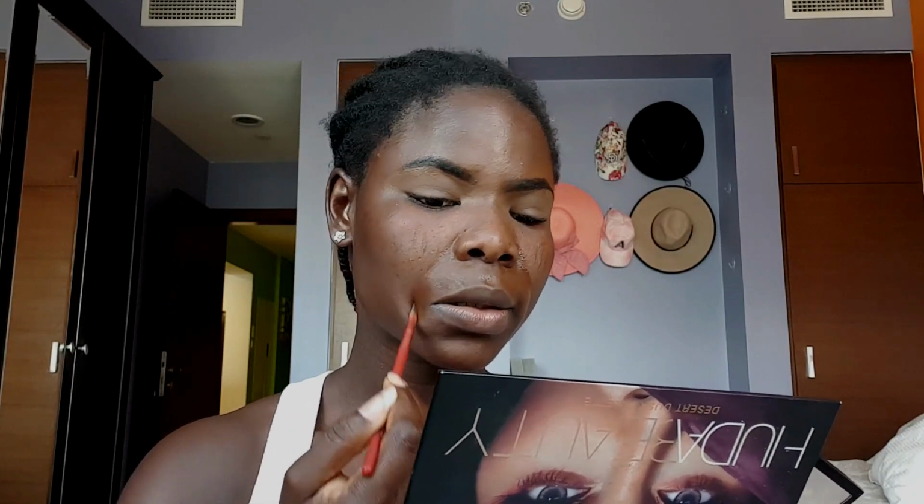So using the same concealer palette, I'm going to be using this shade right here, which is exactly my skin tone. So I'm just going to take that. What I did was take the concealer and apply it on my smile line. This is to even out the skin. And also under my eye.